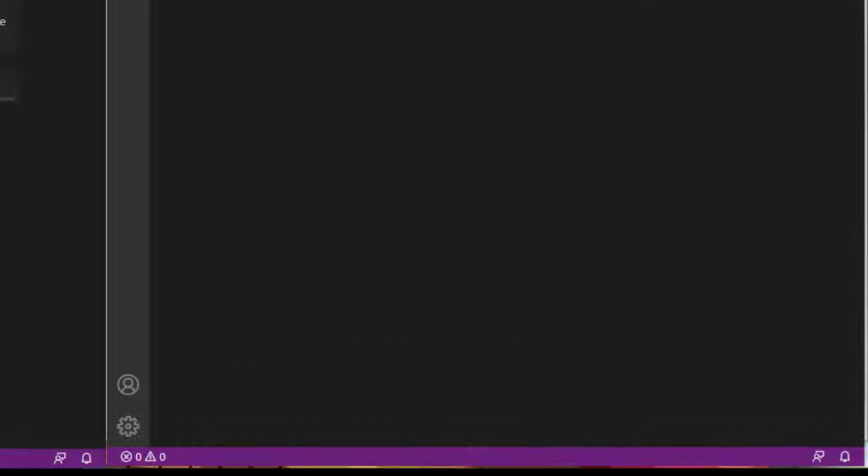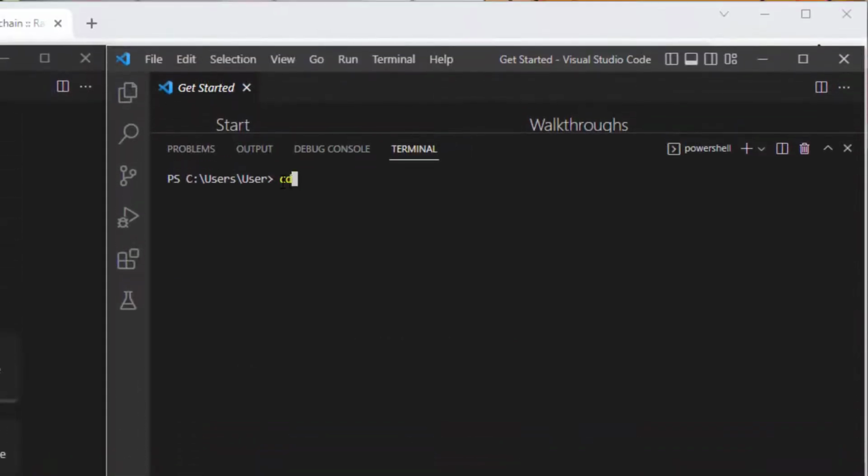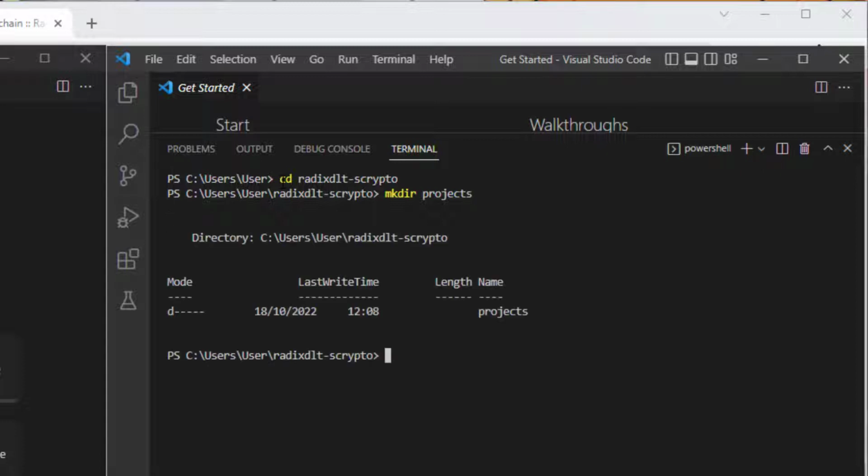Now, in my second window, I'm going to make a new terminal, and I'm going to get rid of all of this. I'm going to change directory to RADX DLT Scrypto, and I'm going to make a directory called projects, and then I'm going to jump into the new directory.